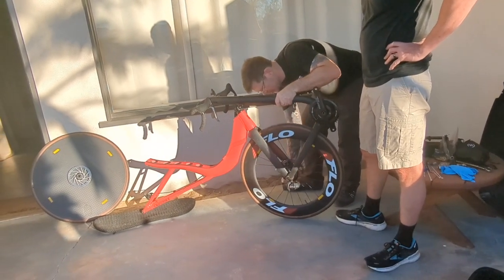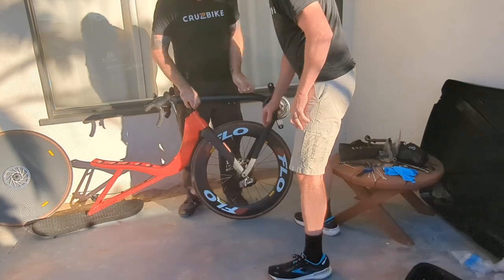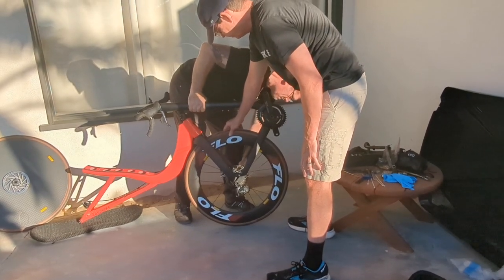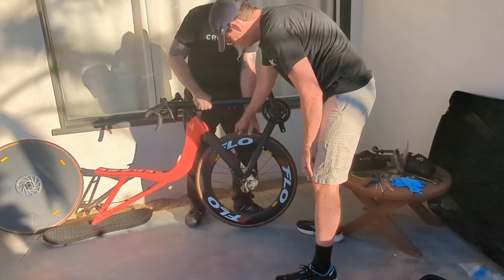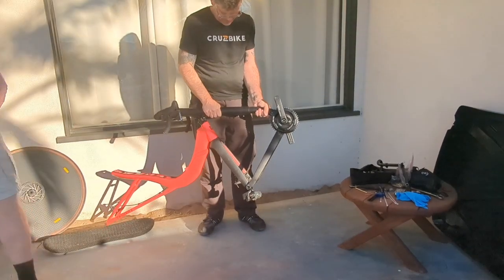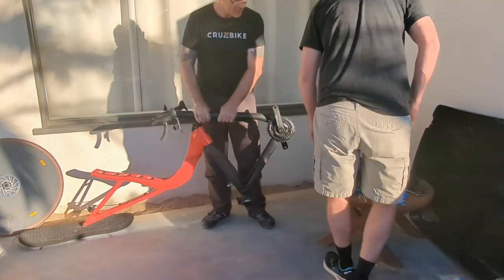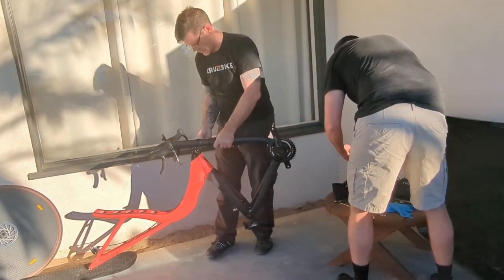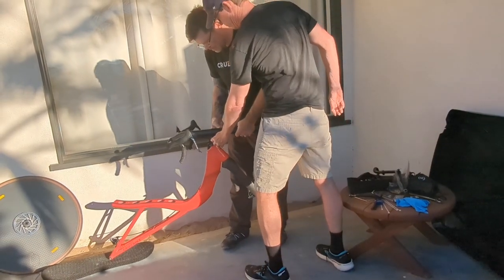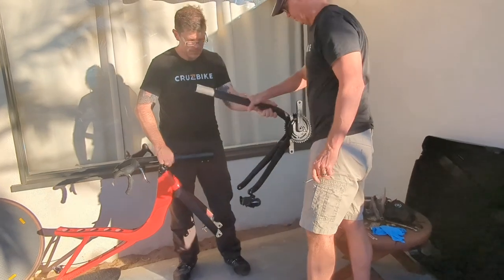Let's show that. Okay, so we'll loosen this. Okay, so once that is loose, this comes off. And there's the wheel. This wheel. And then now, need to loosen this pivot clamp. Loosen the pivot clamp with a 5. And there you go. Beautiful.